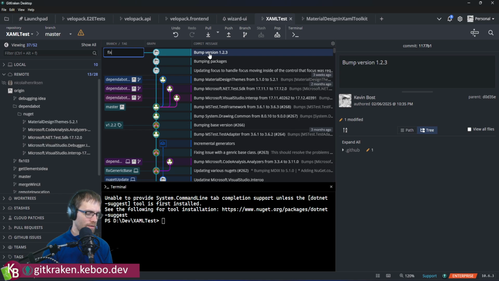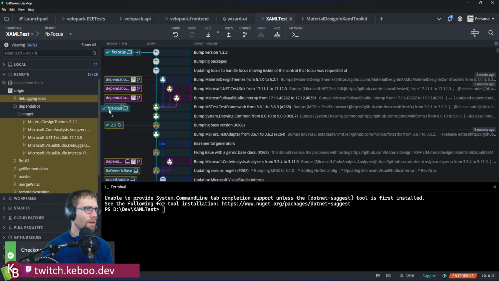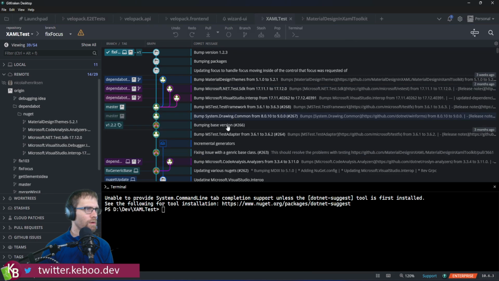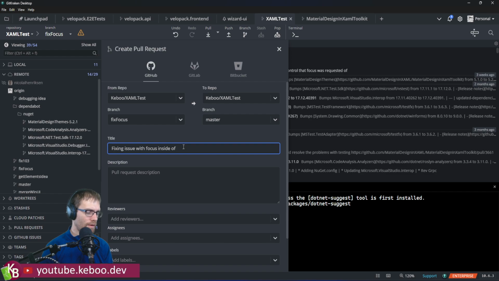Let's see. Fix focus. Issue with focus inside of target control.